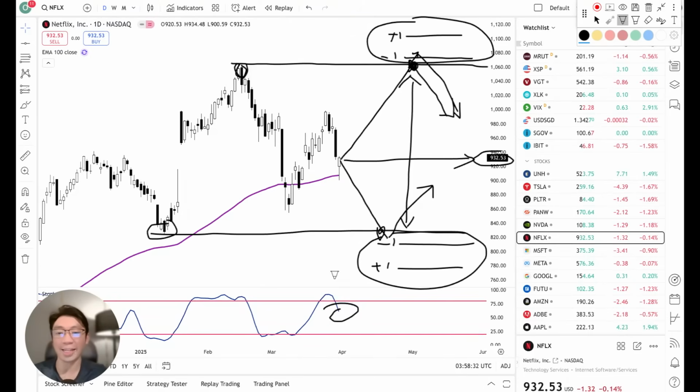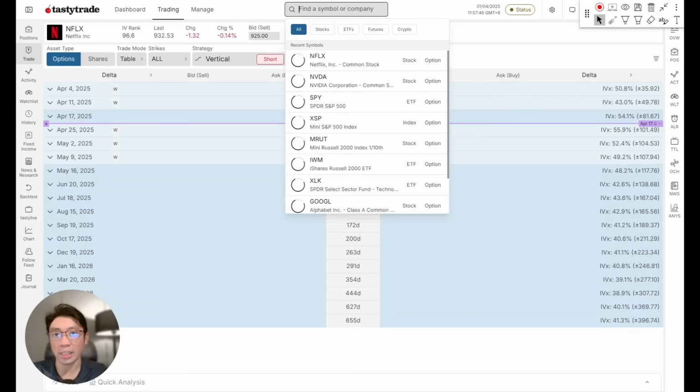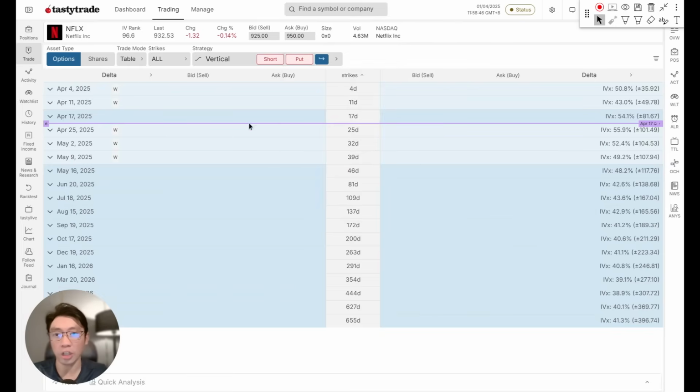So how do you identify whether there's going to be an earnings coming up? Well, one way is to go to the earnings calendar. You can Google the underlying that you're planning to trade and see whether there's earnings coming up. The other way, a quicker way, is to go to the option chain and see whether there's an earnings line that comes up down here. It shows up for Tasty Trade. It also shows up for Thinkorswim. I'm not too sure about the other trading platforms, but if your trading platform doesn't show this, then maybe it's time for you to change to another trading platform.